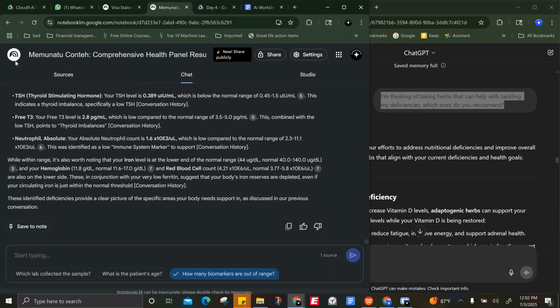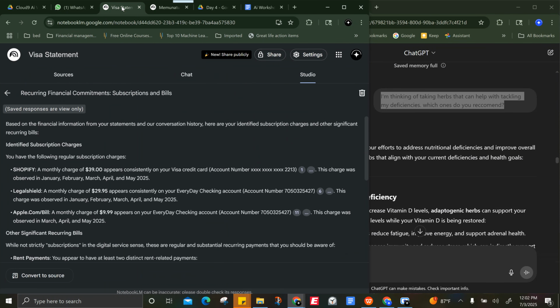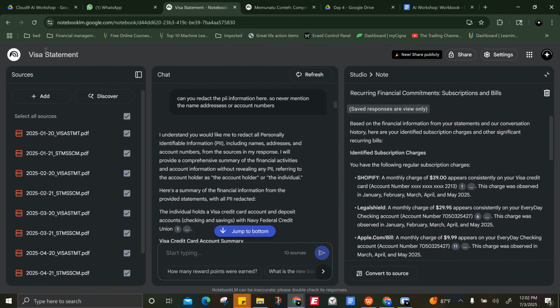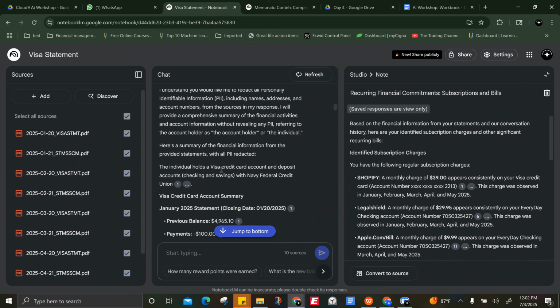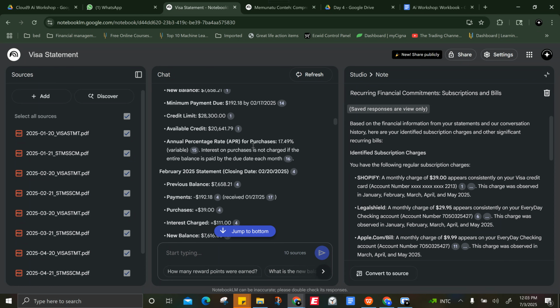And then now let's go look into the financial one. Very similar. You can also go on ChatGPT and do this, or you can also just stay here in Notebook LM, or you can go to Gemini. But the main thing is it's usually the same thing. You provide the chatbot your documents, and then you ask questions.